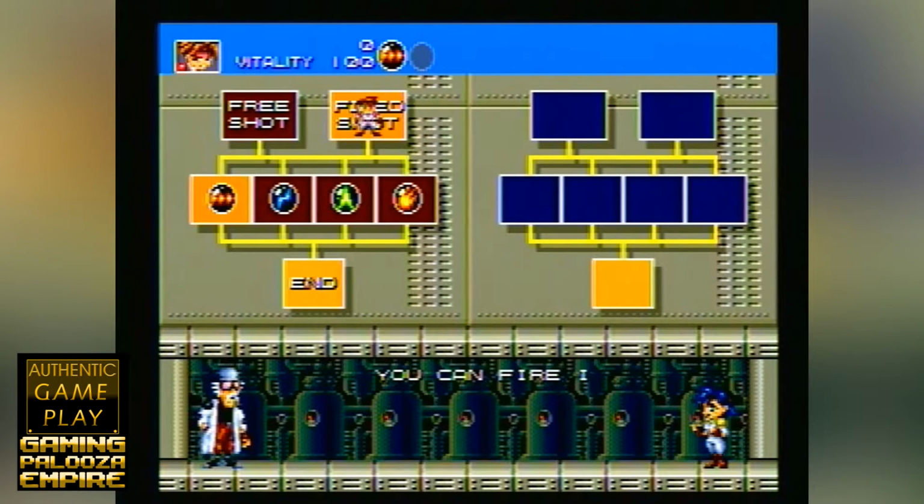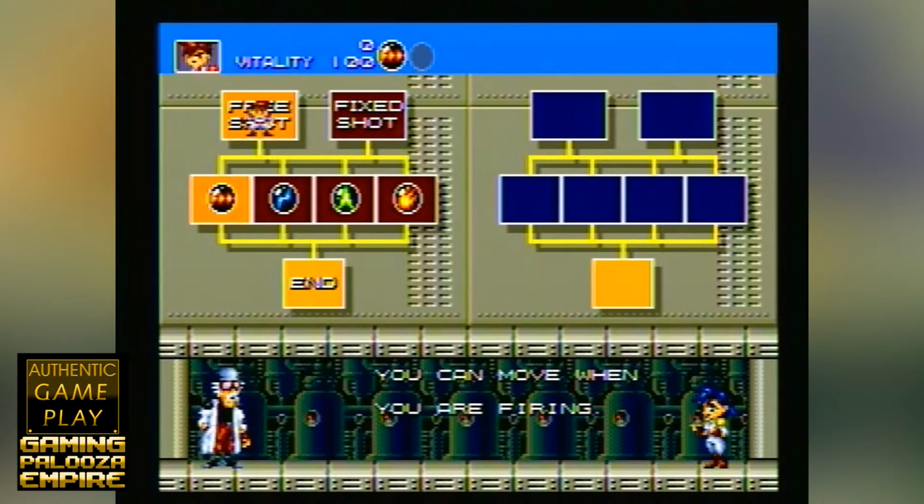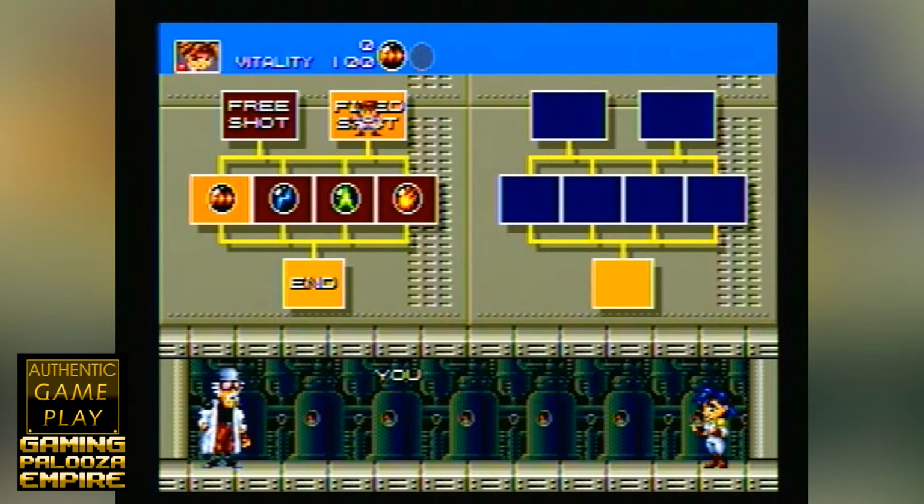And right here, once we start the game, I guess you have to choose a character. One has a free shot where if you walk around you can shoot in any direction, like I guess in Contra. And there's another character that's fixed shot, which I assume is where you just stand still while you're shooting in different directions. And you have a choice between 4 different weapons. And this is before you even begin the game, which is pretty cool.